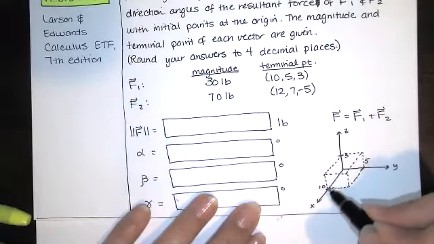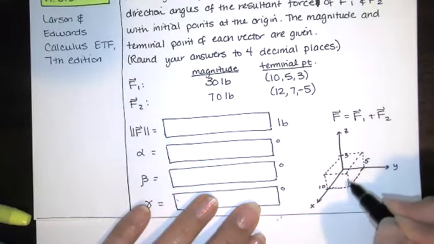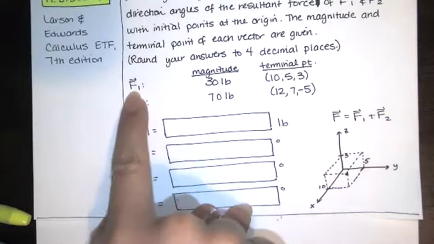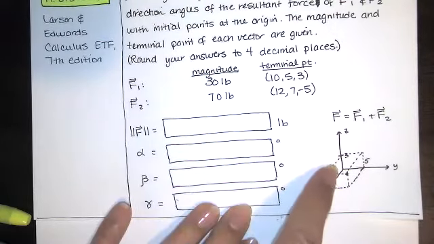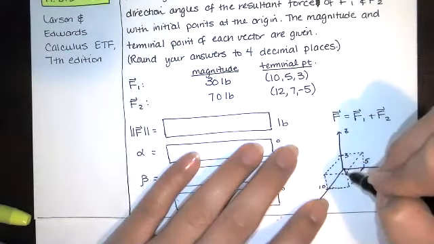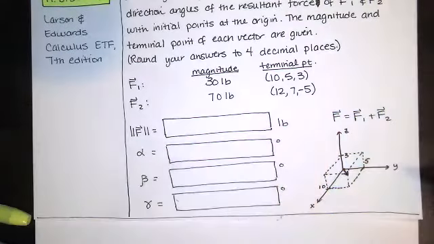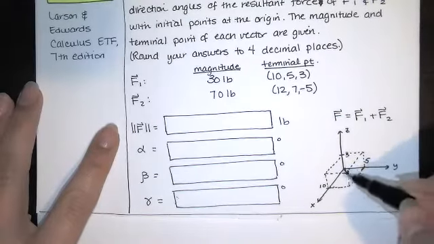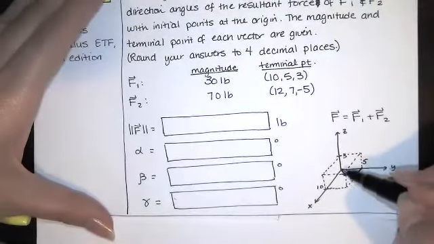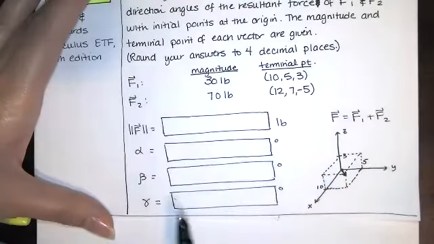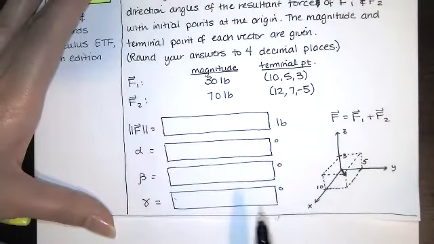So we go 10 units in the x direction, 5 units in the y direction, 3 units in the z direction. And this force F1 lies on the line segment that starts at the origin and goes out to that corner. So F1 points in this direction, but the line segment has a certain length that's not the same as the magnitude of that vector. So we want to keep that in mind.